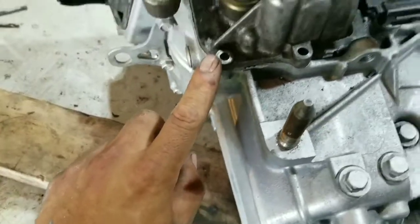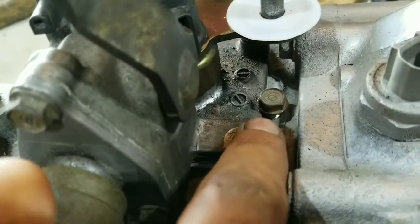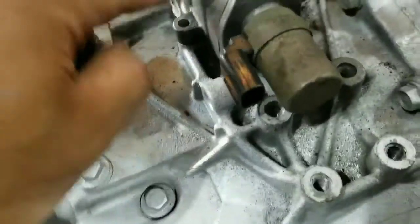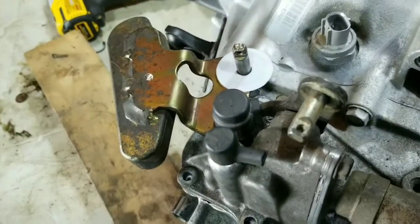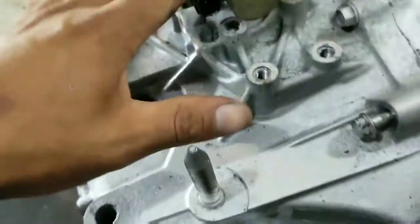Right away, the issue we see here, obviously I already have that bolt off because I had it ground on there. But these two bolts on the front are the only ones that line up. There is this bolt over here that, if you run a big enough washer there, can hold some of it, but these two on the back side right here are not tapped. So what we're going to do is drill a pilot hole on those two and then tap it. The tap here, which I have, is M6 by 1.0, which is what you'll need to tap this. So pretty much that's it for that.